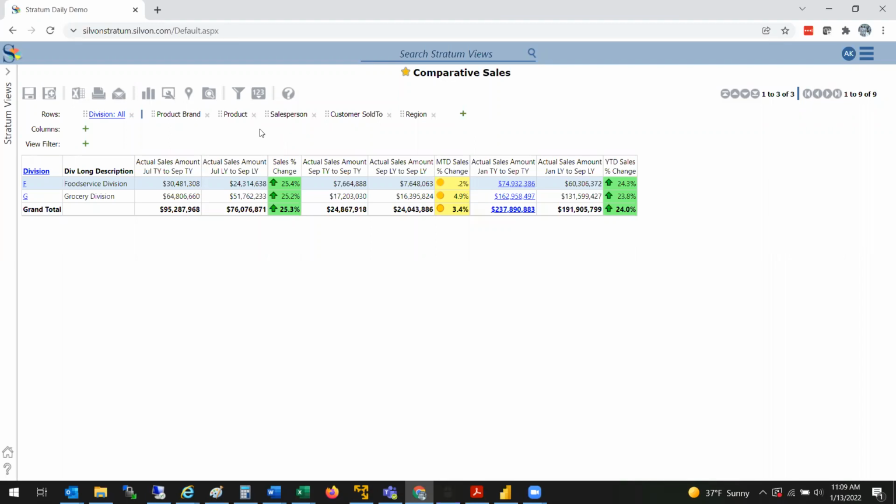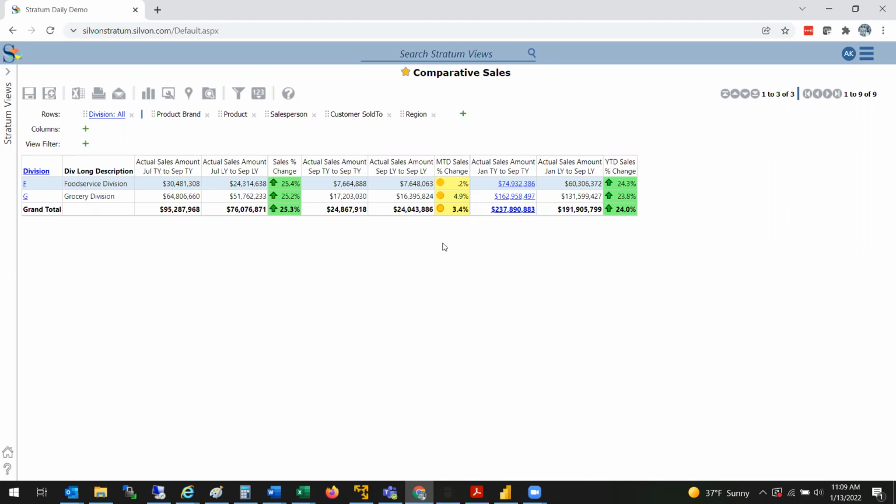So first and foremost, how do we read a view? What does it mean? What is this thing? What is it telling me? First and foremost, we see the navigational area up here. We see that division is blue and it says all. That basically means that division is currently visible on my data grid, so it's highlighted in blue. Secondly, it's telling me that I'm looking at all of my divisions, so I'm not really drilled in on anything. I'm basically looking at company-wide data here.